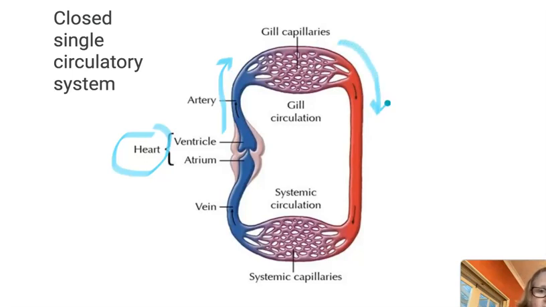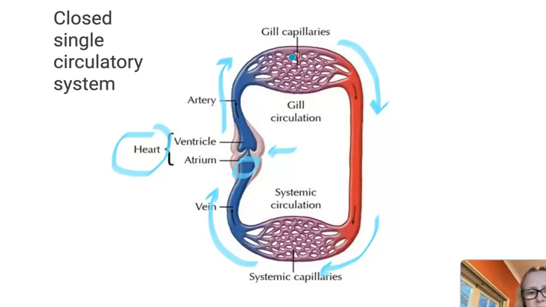And then after that, once it's oxygenated, it just goes straight onto the body. It doesn't get repressurized. It then visits the capillaries in various parts of the body, the systemic capillaries. So the muscles of the back, the muscles of the fins, the digestive system. So it visits all those capillaries. And then it gets sent back via a main vein back to the collecting chamber of the heart before moving through a valve and to be pressurized again and sent off to the gills. So the single loop is all that happens in a fish circulatory system.